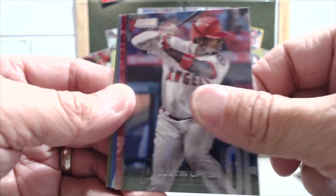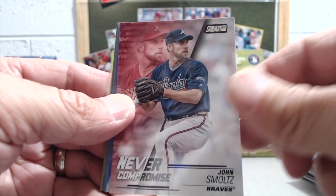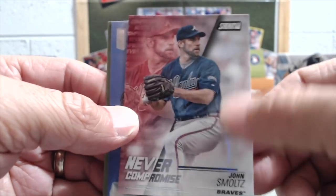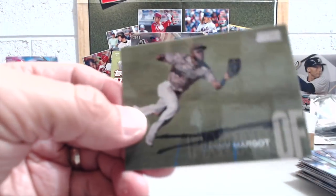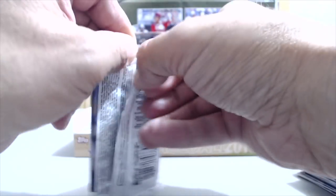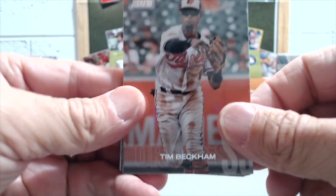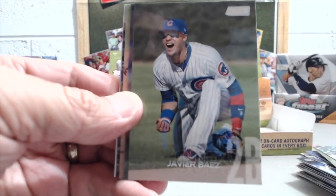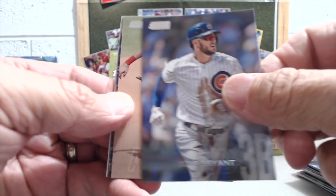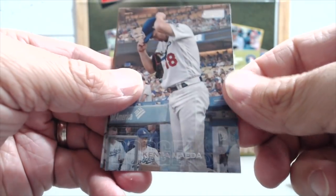There's Rickey Henderson, Upton, and Jackson Stevens, and then John Smoltz, Never Compromise. These have a nice shine to them, though. Oh, they look cool. Gregory Polanco and Manny Margot. I actually really like the Never Compromise insert. I think it's pretty cool. I always like silhouette-y cards. Somebody was saying that seems to be kind of a staple in Stadium Club. It's had it for years. Tim Beckham, Javier Baez, Kris Bryant, Ian Kinsler, Kenta Maeda.